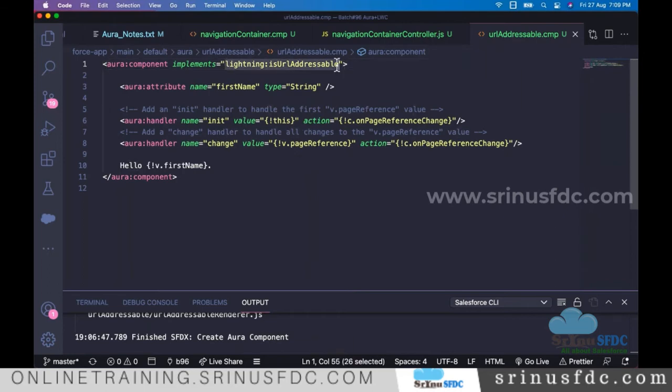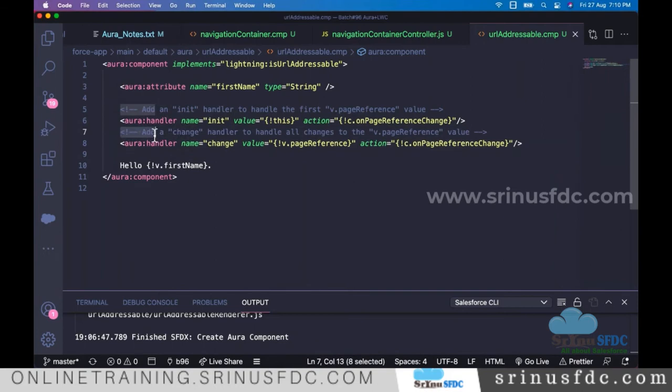So when you inherit this, we can directly access that attribute. If there is a change in that page reference, basically when this URL changes, it will detect that and call one of the functions. That's what it will do.